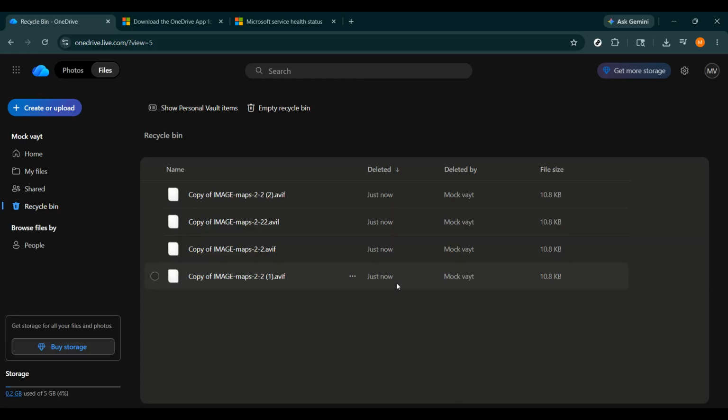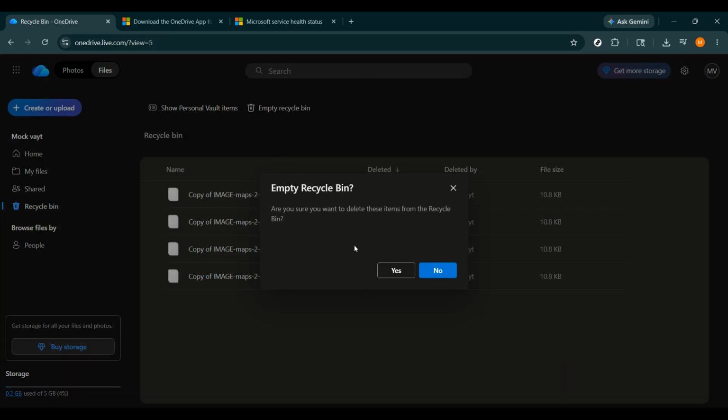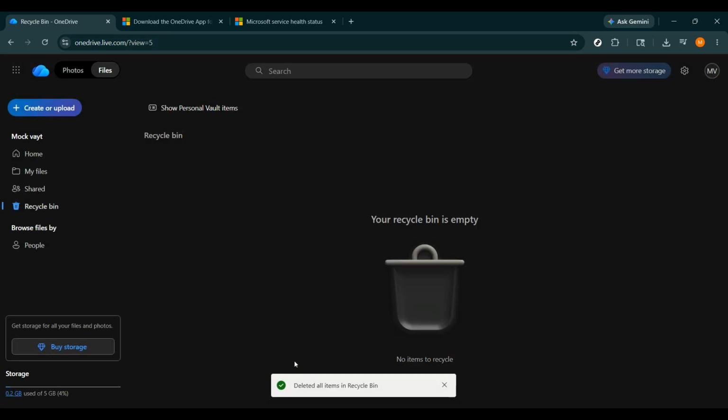This is an important step because it lets you double check what was deleted before you remove it forever. Review the deleted files carefully and make sure the items in the bin are truly duplicates. If something important ended up there, restore it before continuing. Once you've confirmed everything is correct, click Empty Recycle Bin to permanently remove all the duplicates from OneDrive. This is the final cleanup step, and it's what actually frees up space in your account. After that, your OneDrive should be much more organized, easier to search through, and far less cluttered.